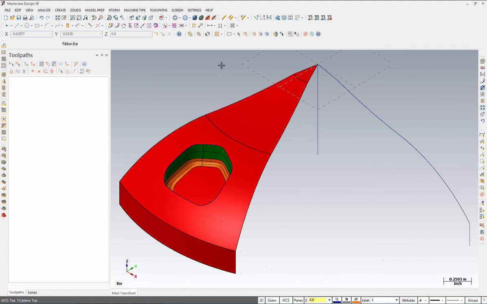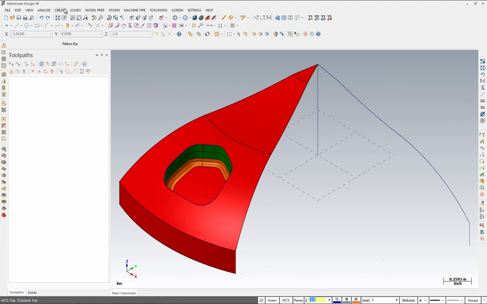Come up to the top and select Fit to Screen. Come down to the bottom and make sure 2D is turned on. If you currently have 3D on for any reason, simply left-click and toggle between the two. 2D should be on from our previous operations. Come over to the right-hand side, and in the Z depth here, make it -1 and hit enter on your keyboard. As you can see, our grid will now fall 1 inch below our absolute Z0 here.